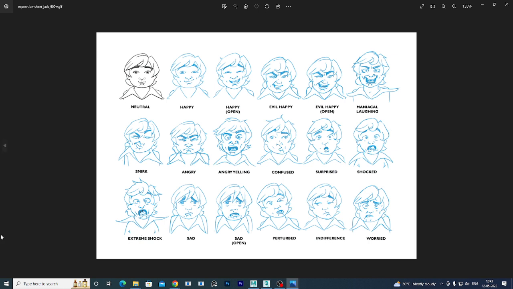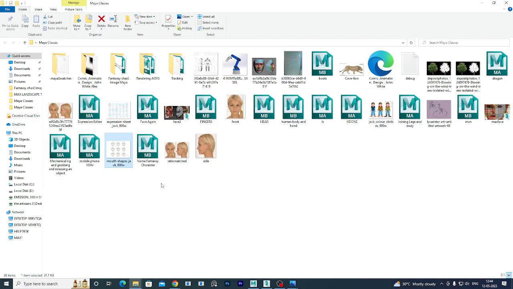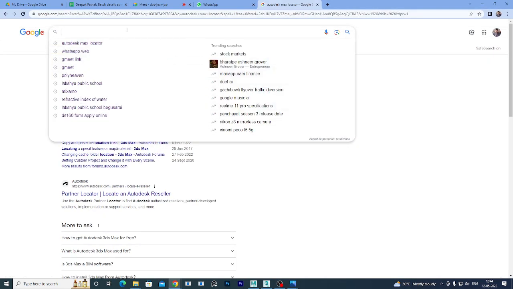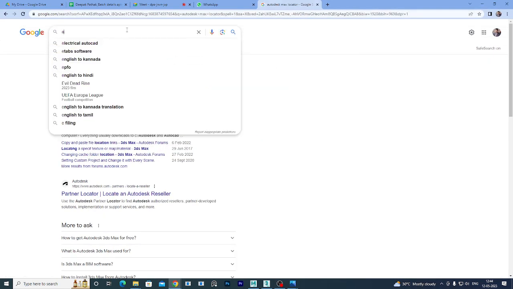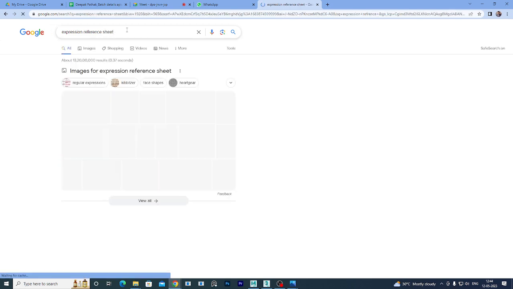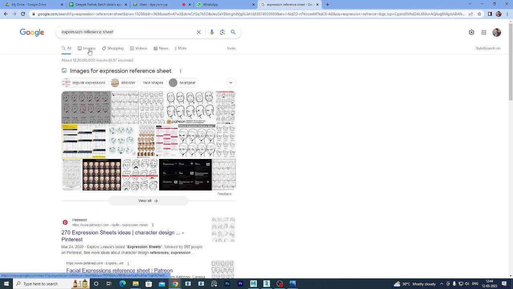Okay, now let's try some of the expressions and how we can incorporate them. On Google, if you are not sure how to get these things, simply write expression sheet, sorry, and you will get results.